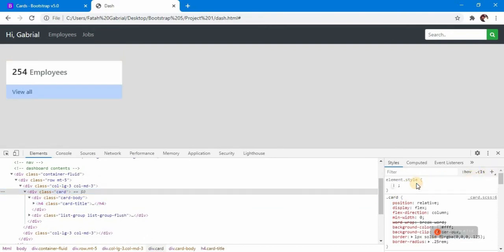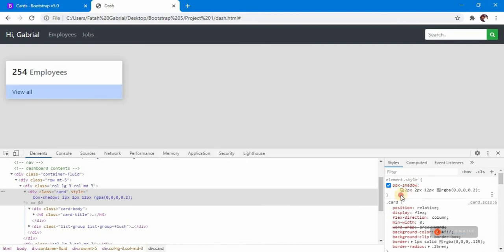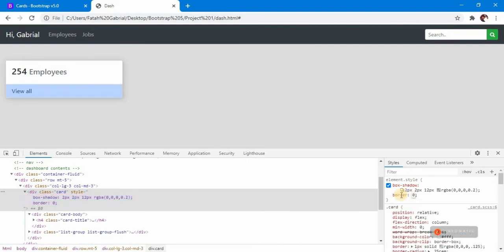I'm going to say box-shadow, 2 pixel, 2 pixel, and around 12 pixels blur, and that will be an RGBA value with 0, 0, 0, 0.2. Okay, that looks good. And I think I can get rid of the border here. So I will say border is 0 pixels. Okay, I think that looks fine.